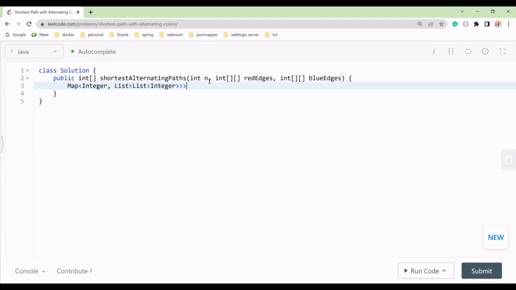That is our adjacency list, and this map will contain our integer node and its adjacent list. So this is our new HashMap.